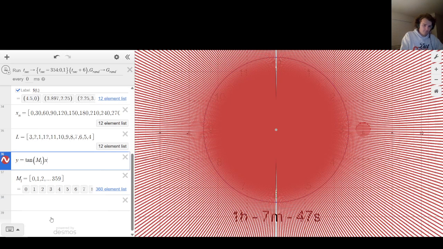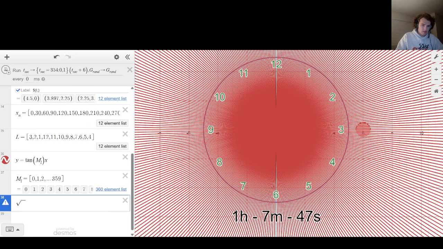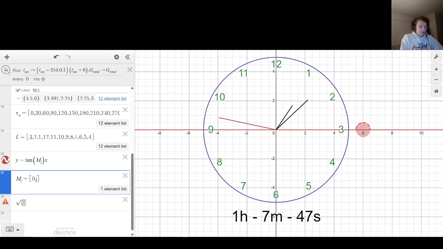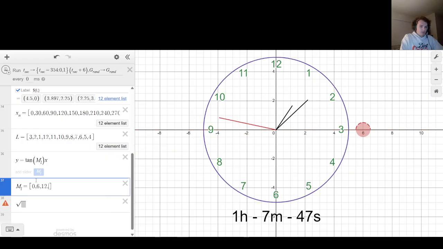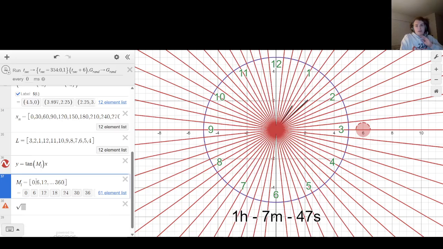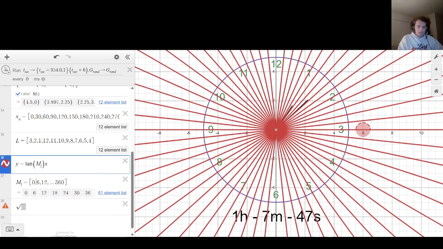And then square root. No, I'm wrong. Wait, hang on. No, it shouldn't be this. There's only 60. So it should be 0, comma 6, comma 12, comma dot dot dot 360. Yeah.